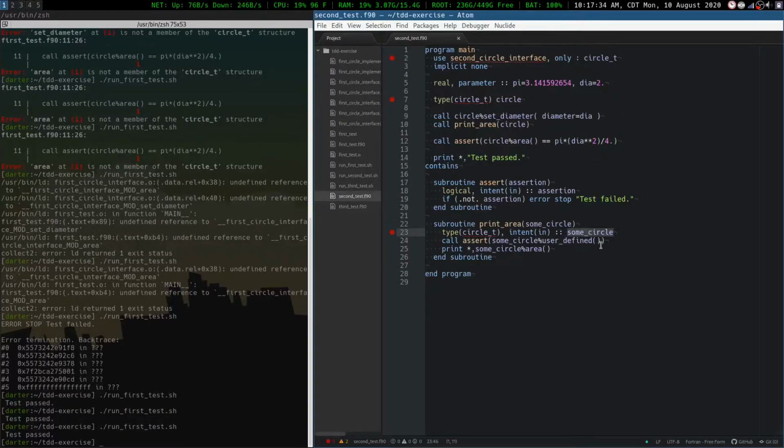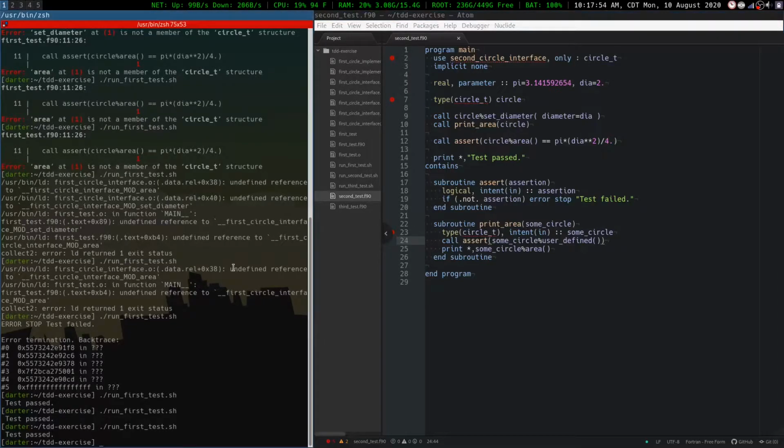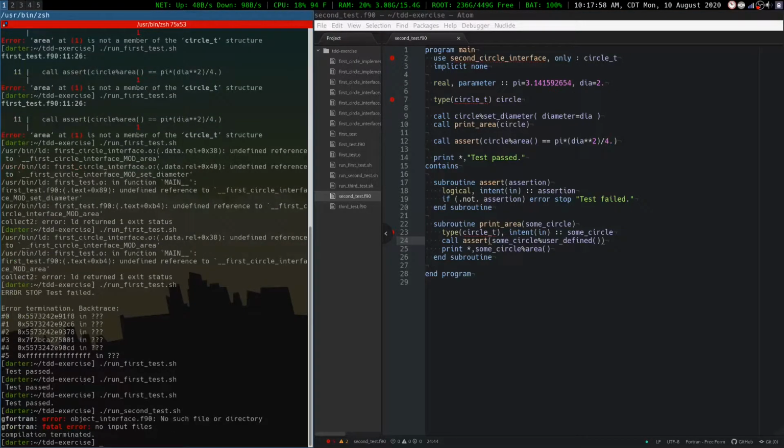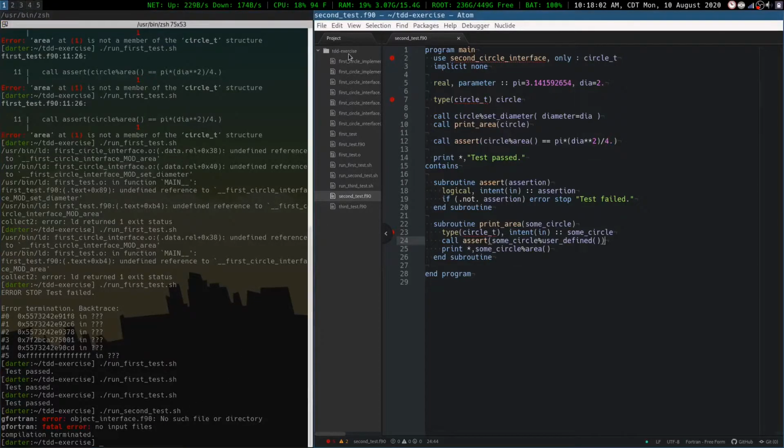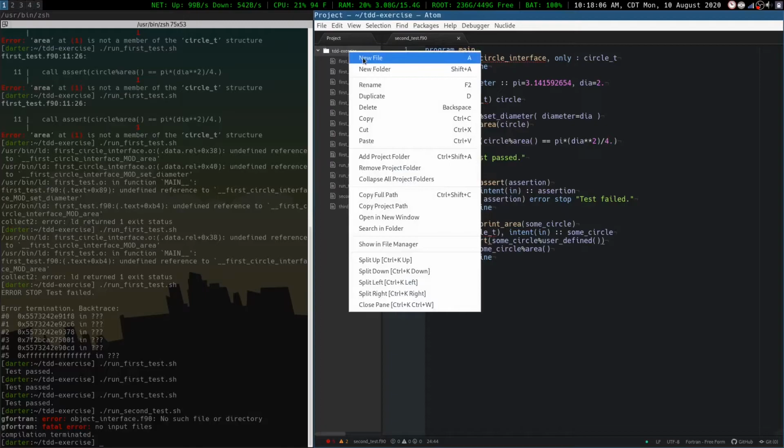So the intended behavior here is that we'll have some component that has default initialization to false, and then anytime we set the value, we'll set that to true, so that we know that this value has been set up properly. So we'll start off with our run test script here, and we get object interface no such file. So what we need to do is we need to define our object interface here.